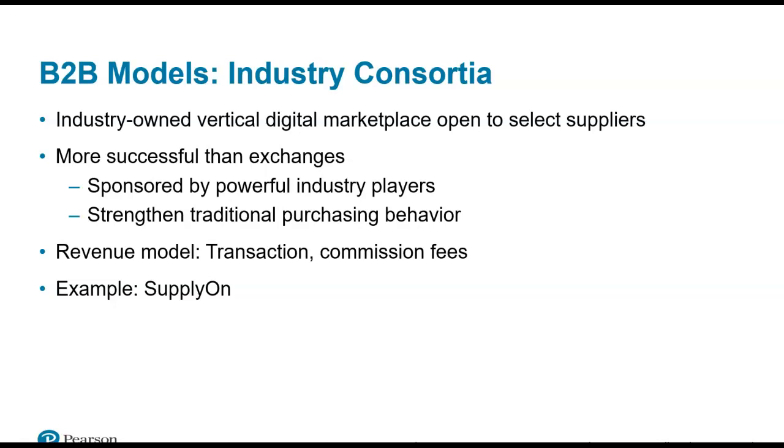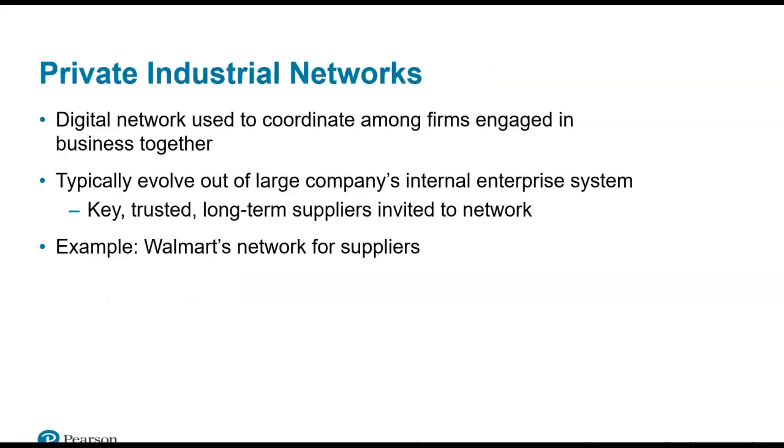We get to industry consortia. We're talking about online places for very specialized and very big businesses to buy parts and supplies. For example, if you are Boeing, you're going to have to go with very specific suppliers to get the kinds of industrial goods you need to build airplanes. So a traditional exchange is not going to work well for you. You're going to need to be in an industry consortia. That's a big B2B model.